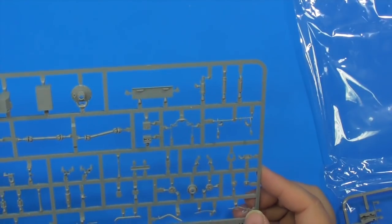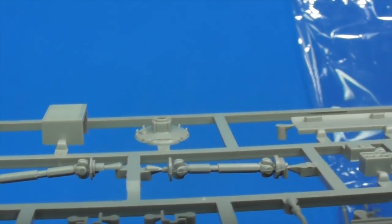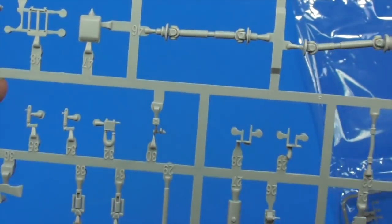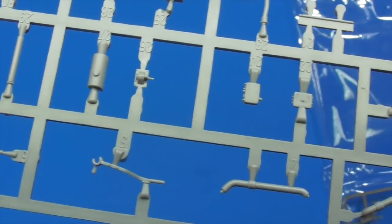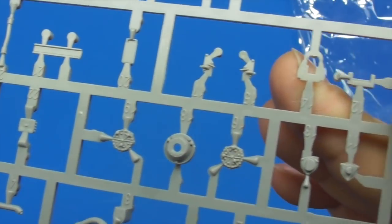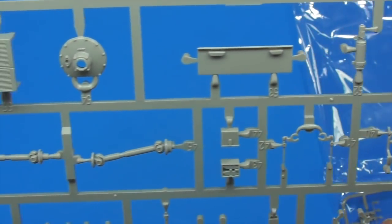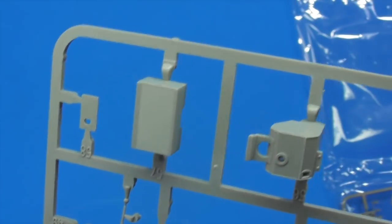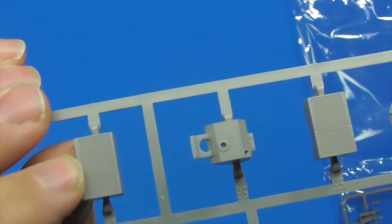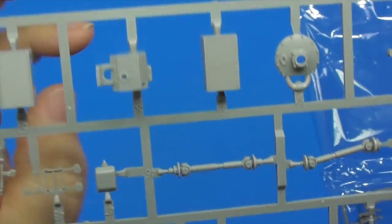The detail on this whole thing is just above board. Outstanding. There's no burring on those drive shafts. I don't know if you can see that. No burring on those drive shafts. The little parts, no flash, no burring, no bending out of shape. Except for that one part, we haven't seen any parts out of shape. Just the top of that, right here, the ridged. Same with that one. Lug nuts everywhere.